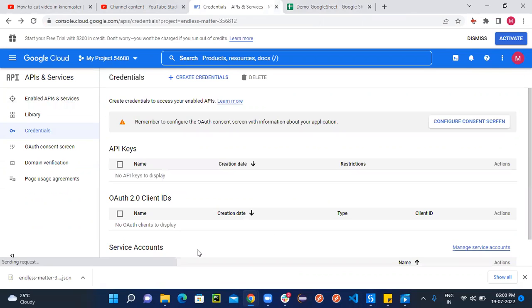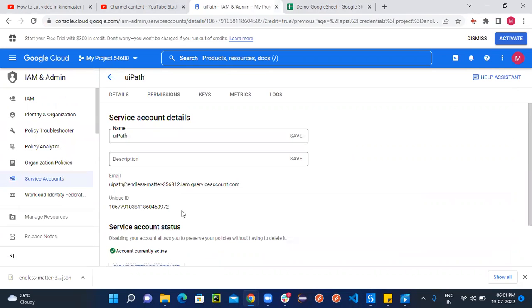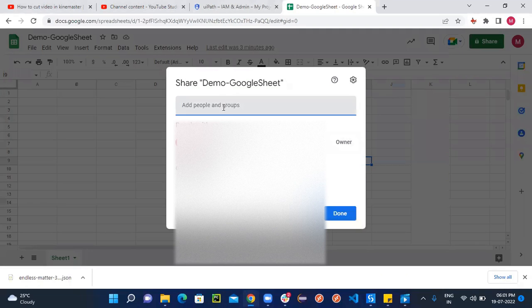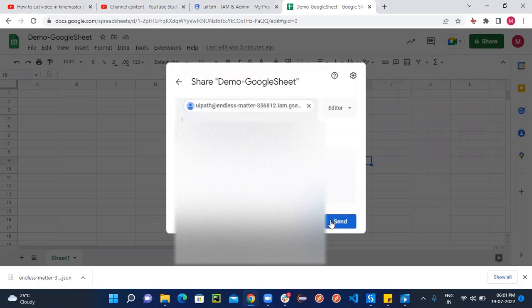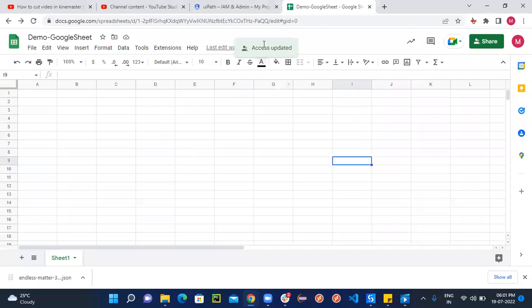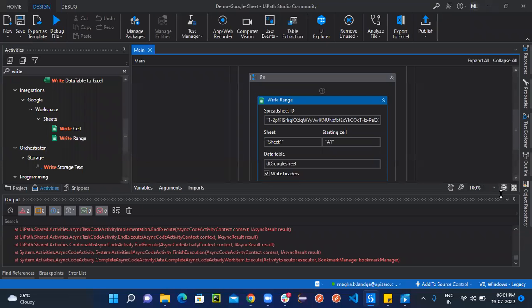We will click on this service account and copy it, go back to our Google Sheet, and share it with that service account link here. Done, send, and share. Okay, access is updated. So let's see once again.